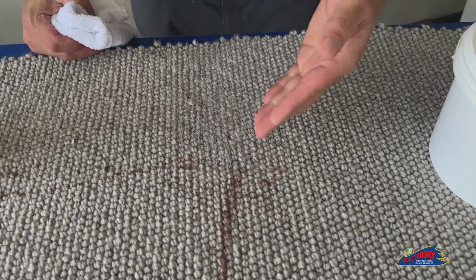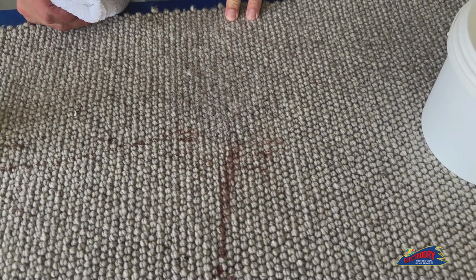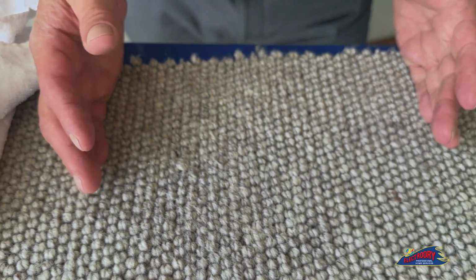Okay, well in this case, the dishwashing detergent with water after the vinegar, which was the acid, has done the job. I think that's perfect. So now I'm just going to rinse it with cold water, sponge it off, and we're finished.